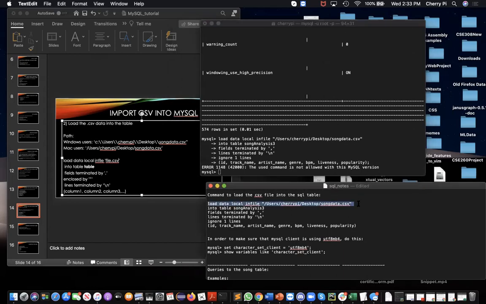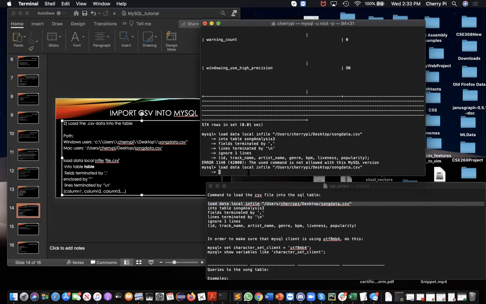Hold on, load data. Yeah, it can get a little finicky, especially with the different versions of MySQL. They change it year after year, so some of the commands don't work anymore. Okay, load data local infile. Okay, so my local infile is actually enabled, so this should work.